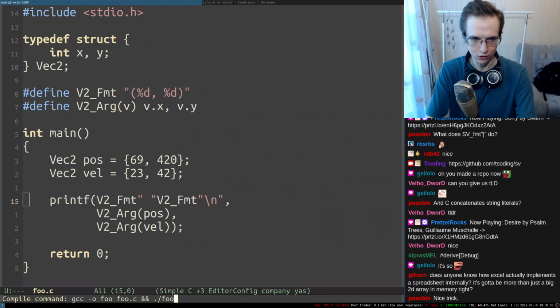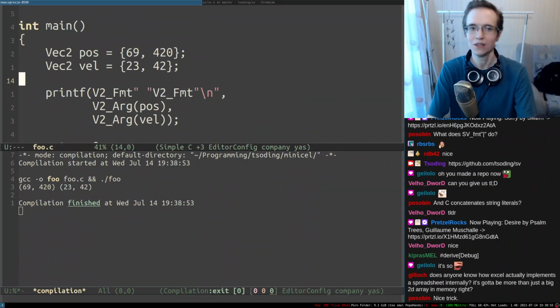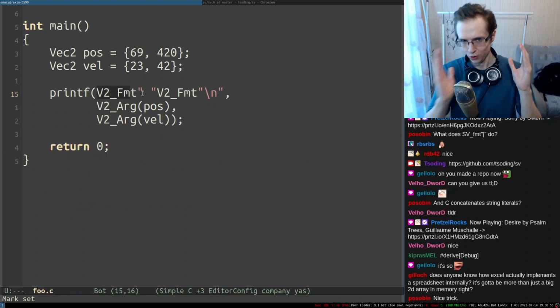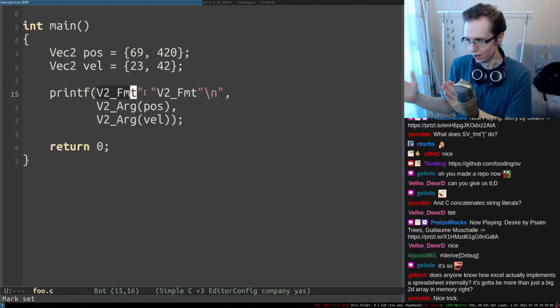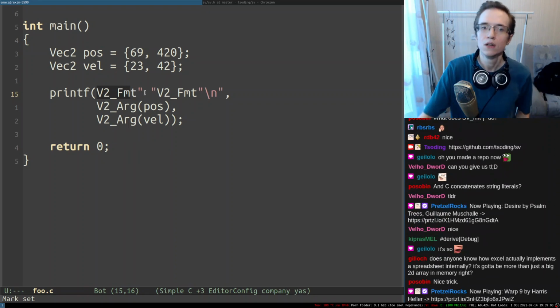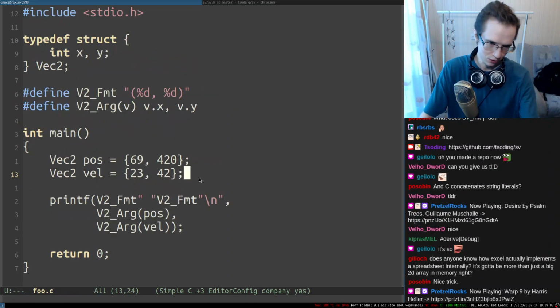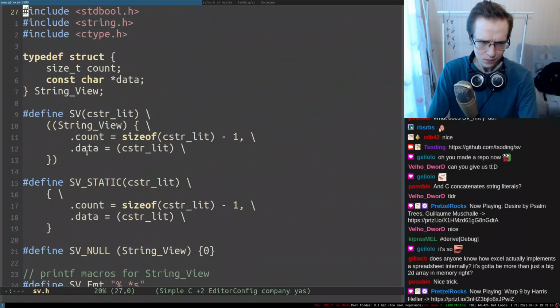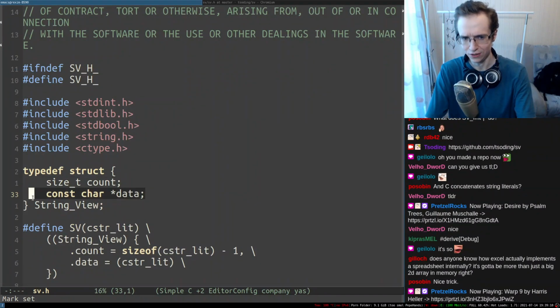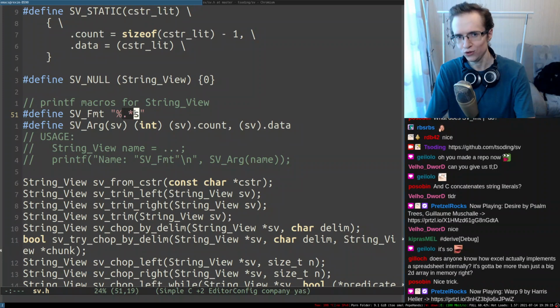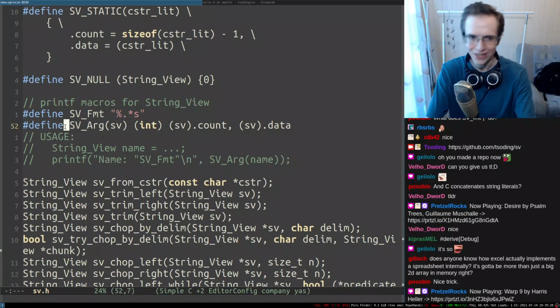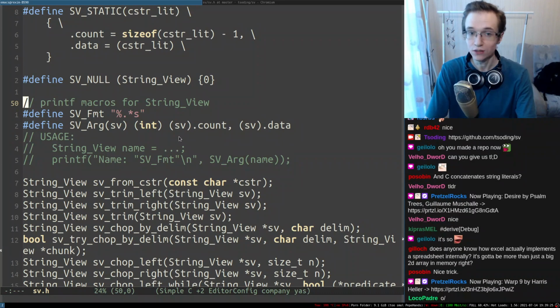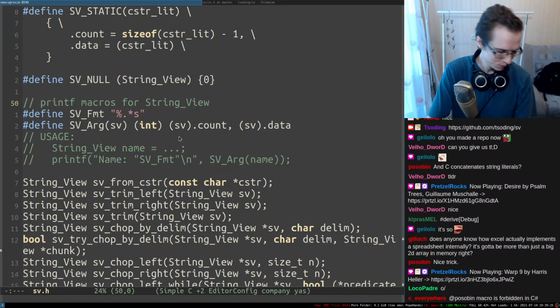As you can see, now you have a single format argument and a single argument in the list. If you try to run this entire thing now, it still works, and it's quite nice because you have n format arguments and n arguments. It just makes sense. So that's basically what I do in here. And I do this trick for my string view as well. String view consists of the count and the data. So to print this kind of thing, you have to use the special syntax in here, which will accept 2 arguments instead of 1. And here I unpack the arguments, and I also convert to integer, and so on and so forth. So that's basically the trick. Does it make sense? Hopefully that makes sense.